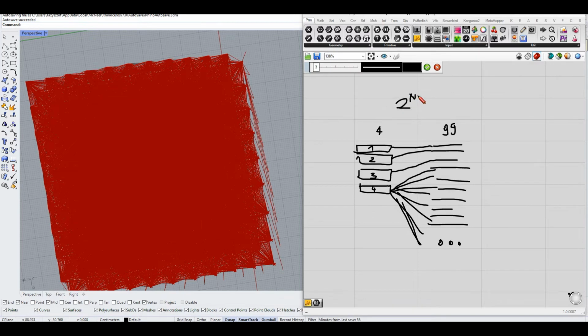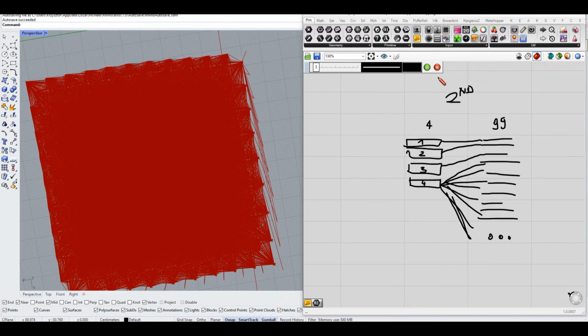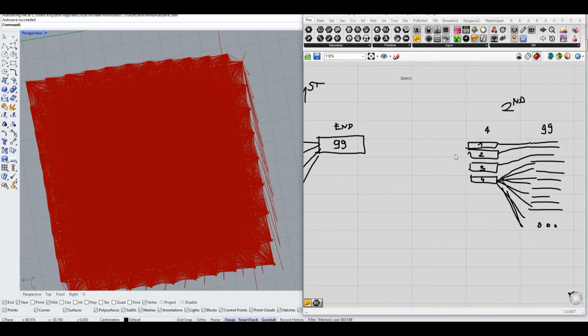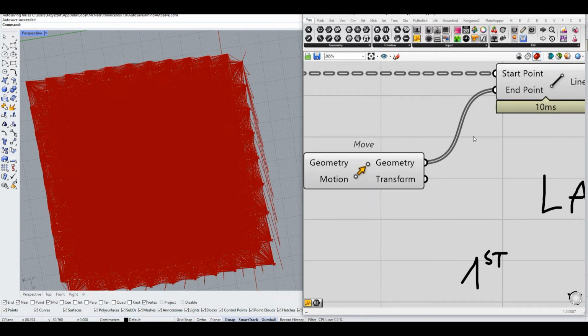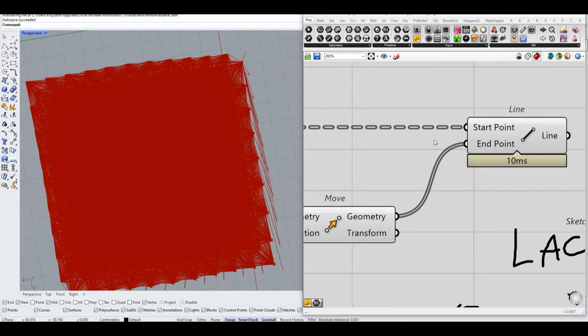Second round of lacing. So this is basically what happened, and this is one of the most common errors that you might make when you're creating your scripts, and it often costs you time, because you need to restart your file. At least you need to go back to the last autosave.